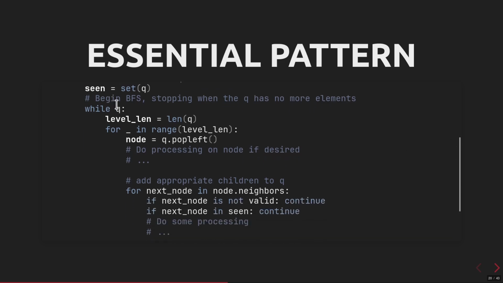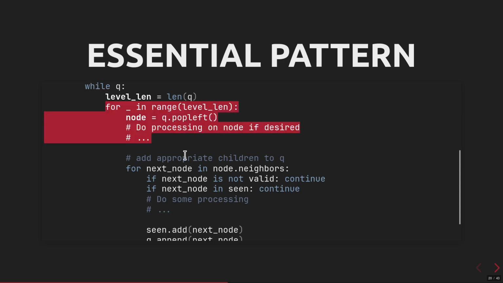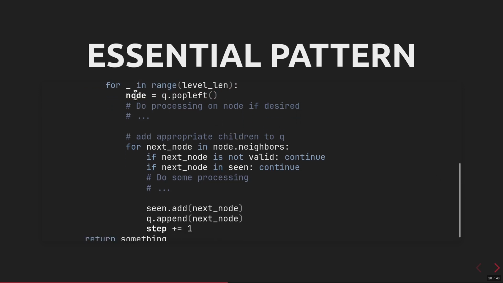When you start the BFS, you can basically always start with this line. As we saw before, you can get the length of the level, and this tells you that in this inner loop where I'm going to process each of the nodes, I'm only going to process maybe 4 of those nodes, because I know that only 4 of them belong to the current level. So you end up doing only, maybe in this example, 4 pops, right?